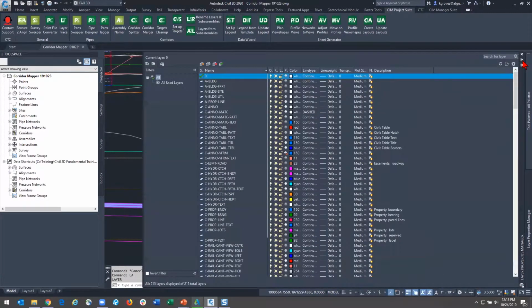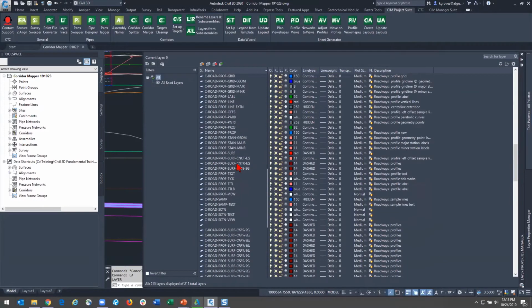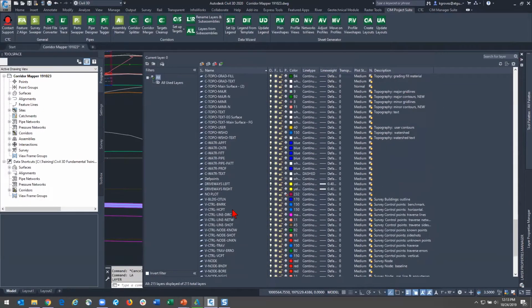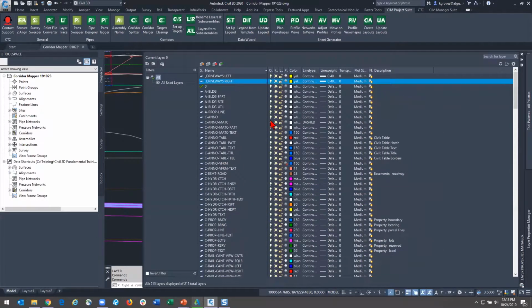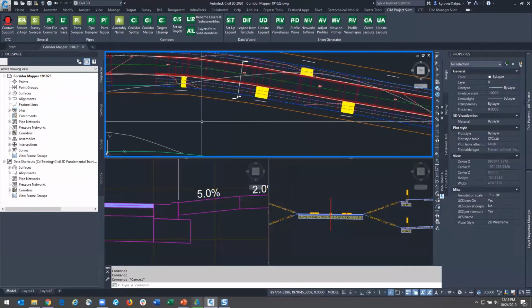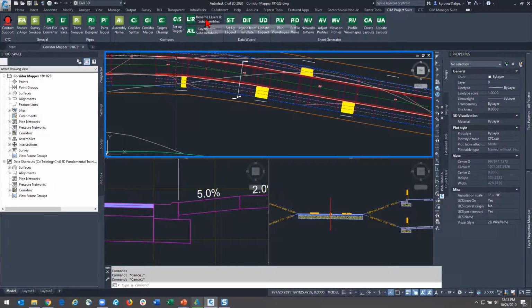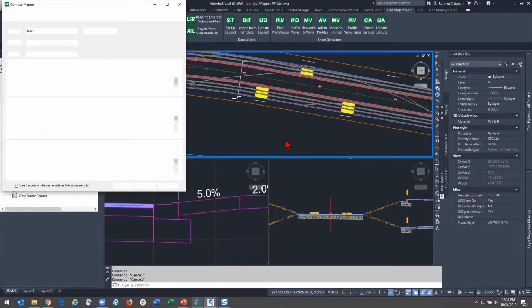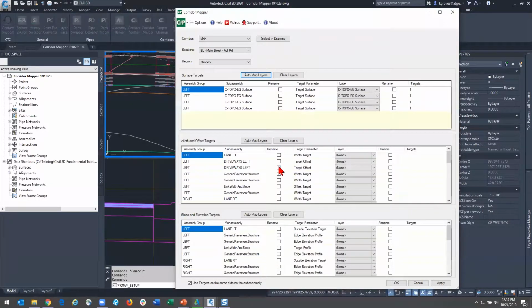Now, I'm not necessarily encouraging everybody to break design standards, but the way this tool is set up, if you're not ready to auto map those right away, maybe you can force a particular layer to show up at the top or the bottom of your list with an underscore or a Z, respectively. Now that my driveway target layers will be shown at the top of that list, I can automatically rename my layers or my subassemblies. There are buttons in the ribbon, but I'll do that from the mapping dialog box, which is going to make this much easier for me to do later on.